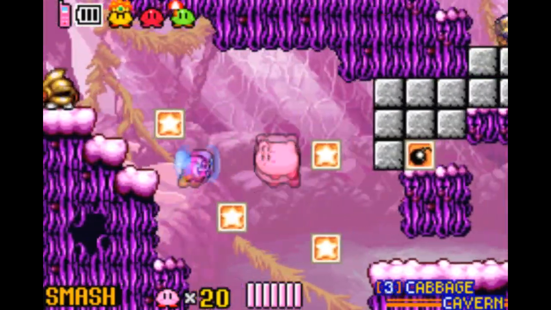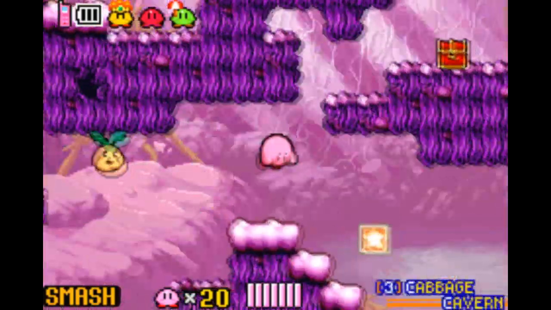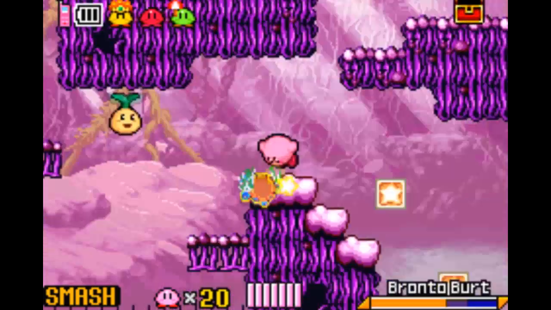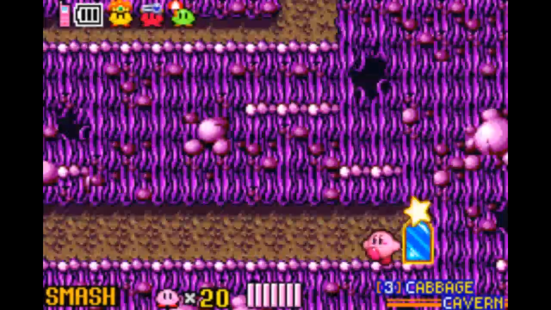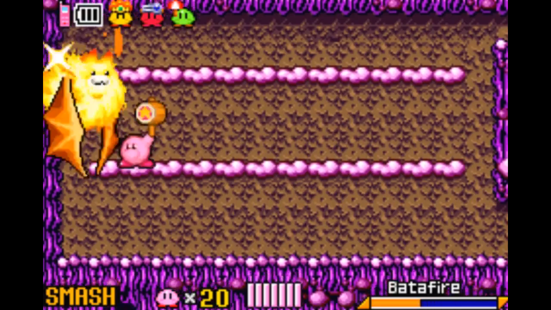Man, Hammer's kind of awesome in this game. I mean, Smash Hammer. What? Huh? Okay. So Cutter can do amazing things, too. Smash Cutter. I don't know, this is weird. Final Cutter.